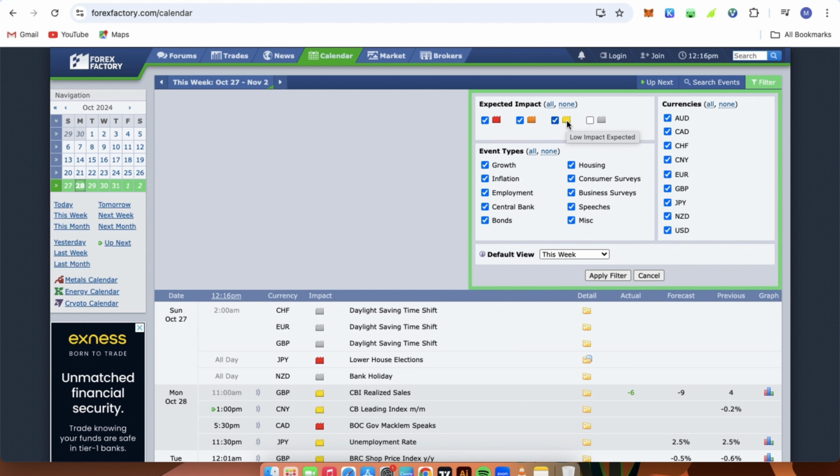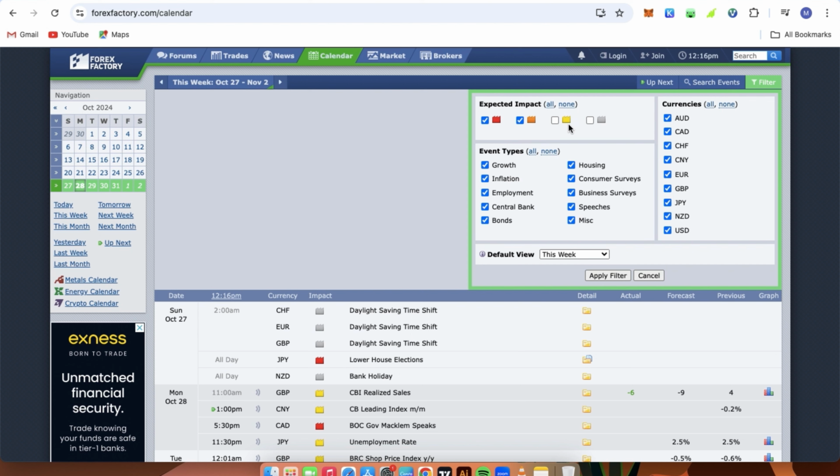The yellow docket or folder contains news that does not impact the market, right? Even though it's called low impact news, honestly, from experience, I find that it does not even impact the market in the least. So I'm just going to have that unticked, and I'll leave the orange docket and then the red docket as well. The orange docket also doesn't mostly impact the market, even though it is supposed to be a semi, how do I put it, the red docket news is what really moves the market, right? We'll be getting into that in a bit, but I'll leave the orange and the red on, right? So let's see how it goes.